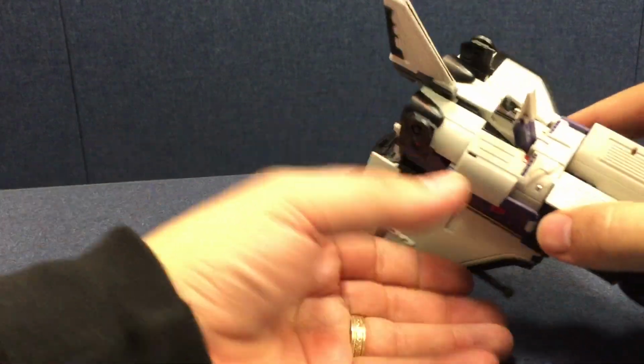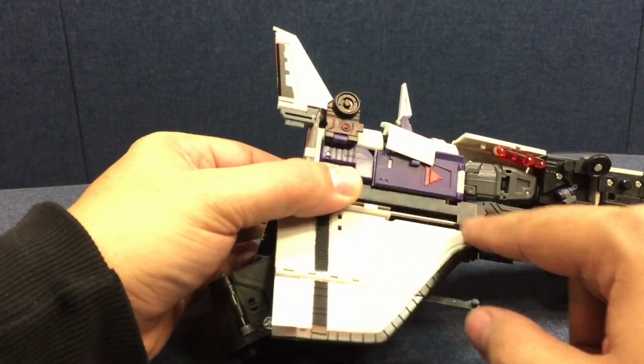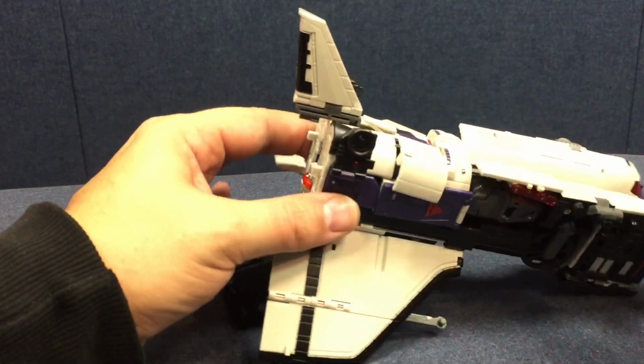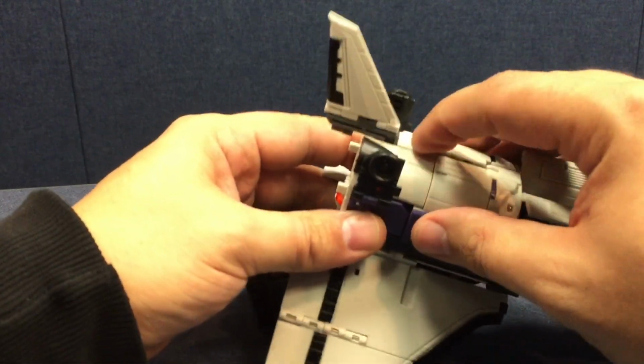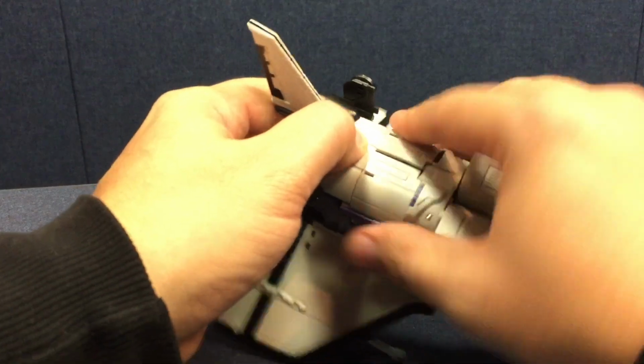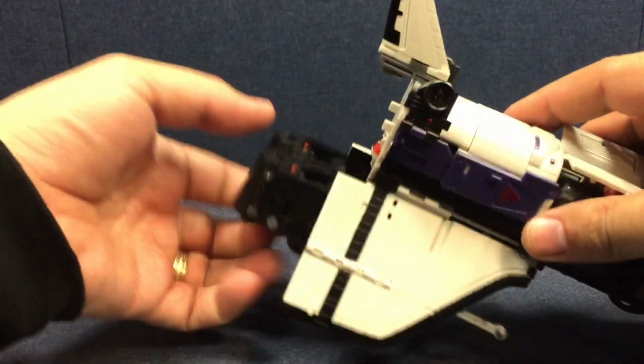And the instructions show this all being done without unpegging this rear part. But unpegging that rear part makes it so much easier to rotate these and get that fin out that I just recommend doing it that way. And then we close these back up. There you go. See, that'll hold that panel in place. And you can see now that all fills everything in.